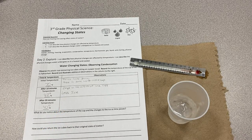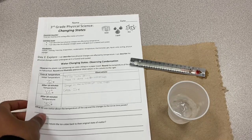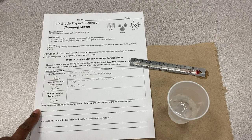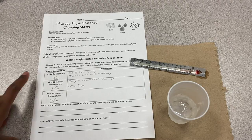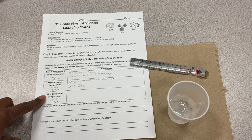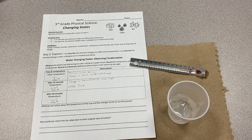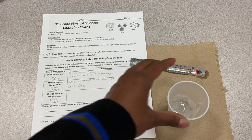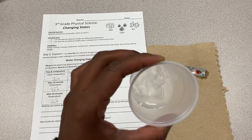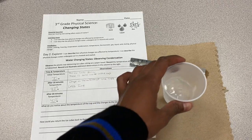You do the same. Then we're going to wrap up this activity by answering 2 questions. What do you notice about the temperature of the cup and the changes to the ice as time passes? So when we look at your initial temperature, the temperature after 10 minutes, and the temperature after 20 minutes, what do you notice? Finally, the second question is, how could you return the ice cubes back to their original state of matter? So what would I have to do to take this water that has now become a liquid and turn it back into a solid?